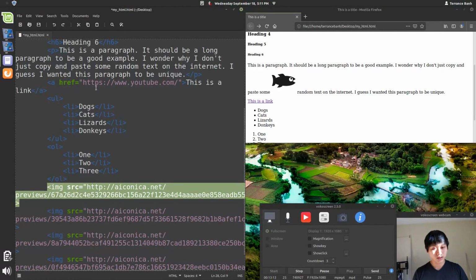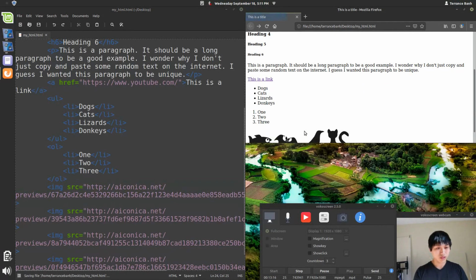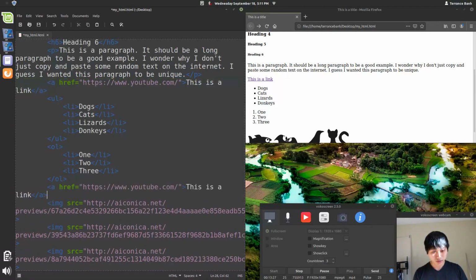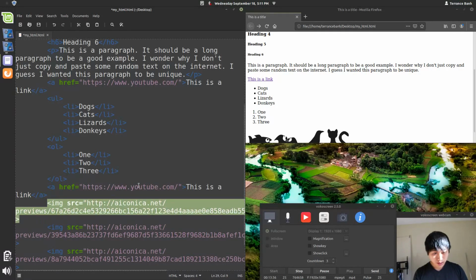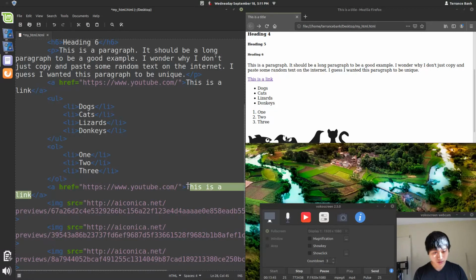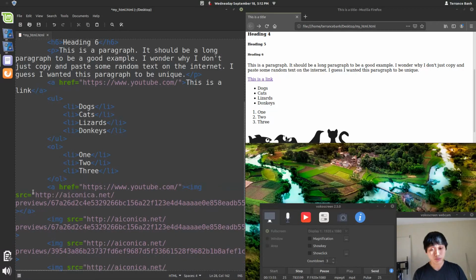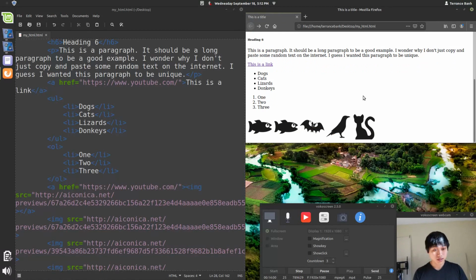I'd like to also show you another thing you can do with these images. You can actually make these images into links. So what you can do is, let's grab this link here, copy it, paste it over here, and we will put this in between the, let's put it here. Or no, let's get rid of the text. Excuse me. We have an image tag in between the anchor tag. Let's see what happens. So we have our second fish.